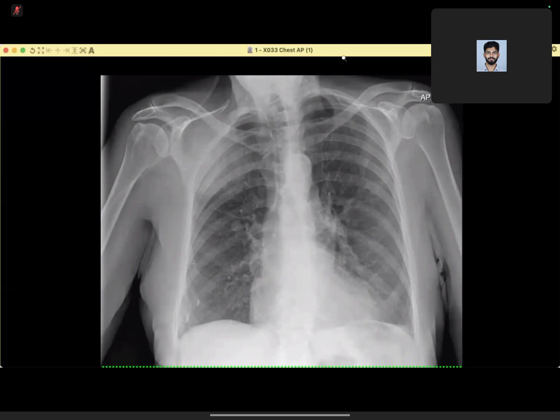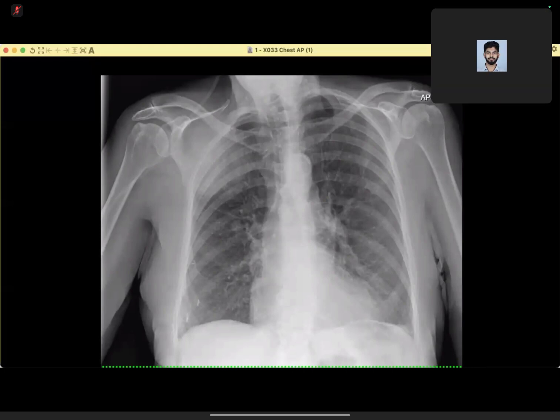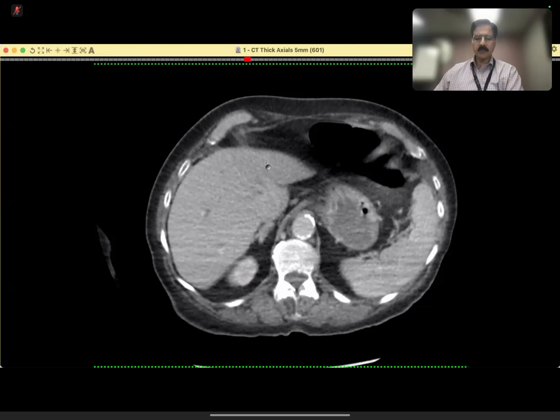So yes, and then I can also see some surgical staples and clips on the right side. So that's possibly secondary to mastectomy. If there is any history suggestive of that, then it's possibly a metastatic lesion. Right. What would you like to do next? I would compare with the previous images if available. I would further evaluate with a CT chest and upper abdomen. Over to you. Thank you.